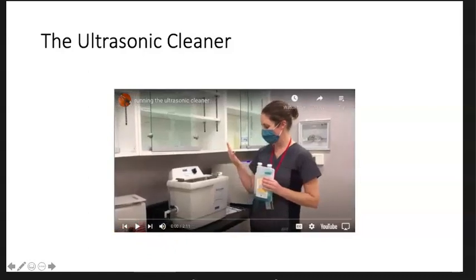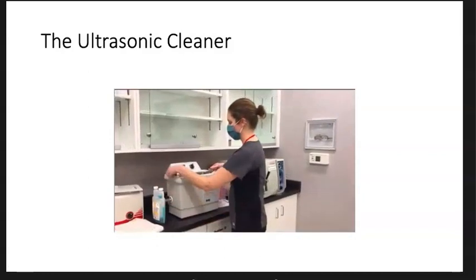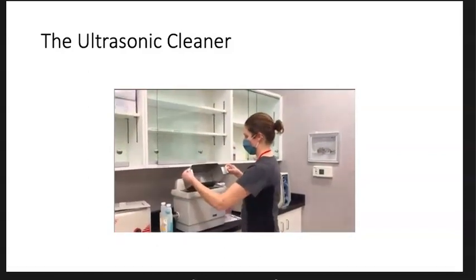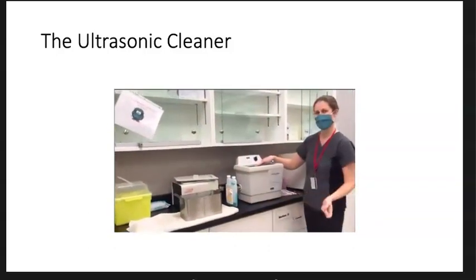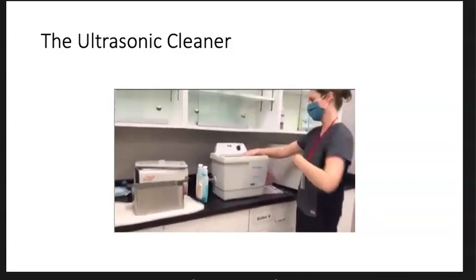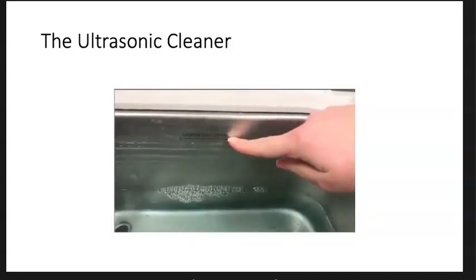Okay, so we're going to talk about the ultrasonic cleaner. Before you use the ultrasonic cleaner, you have to take out the tray. Once you take out the tray, you'll be able to see the fill line. So you want to zoom in over here. The operating level, that is the level that you want your solution filled up to.